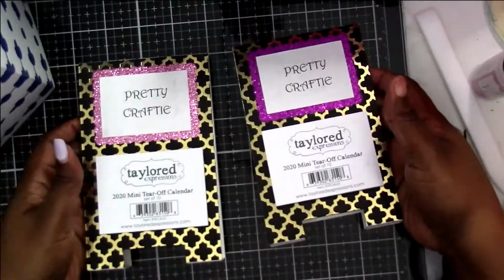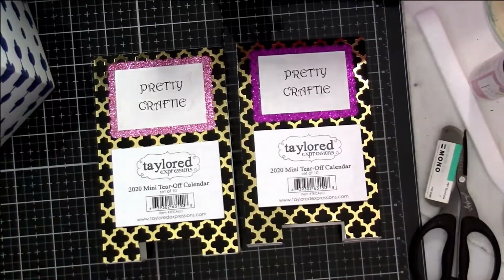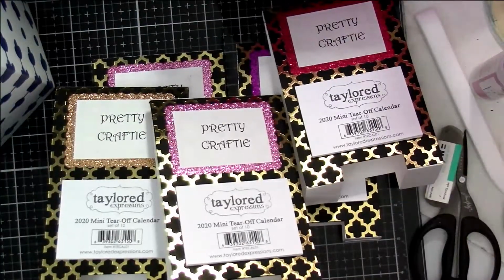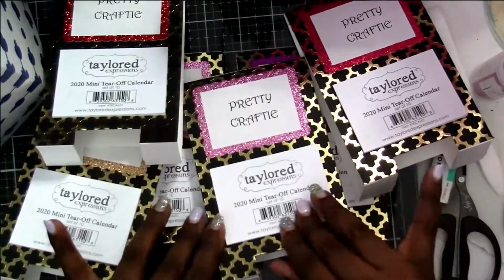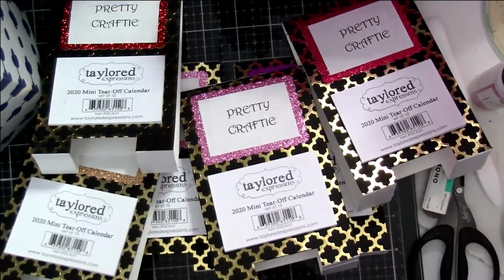And what I did is for every person, I cut a piece of glitter paper in their favorite colors. So that way it's more personable. I just think that's a really neat idea. Isn't it cute?